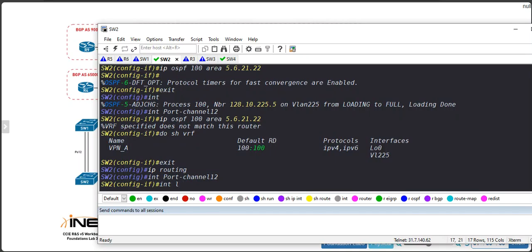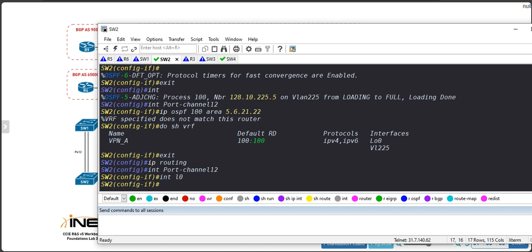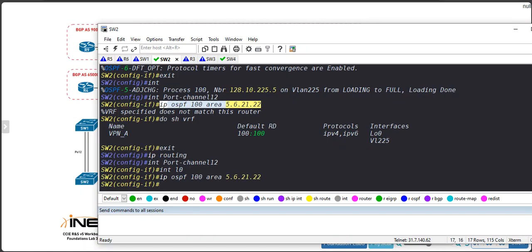Interface Loopback 0. We'll do show IP OSPF neighbor.